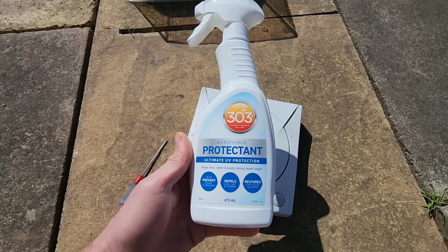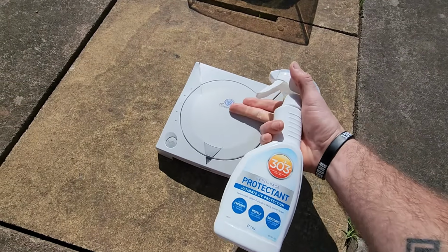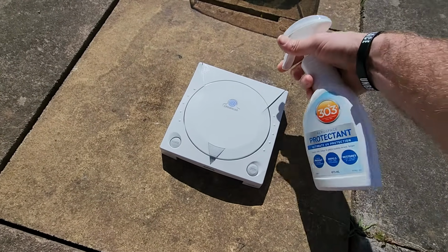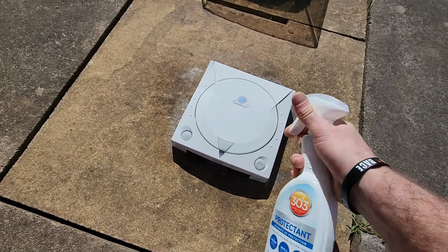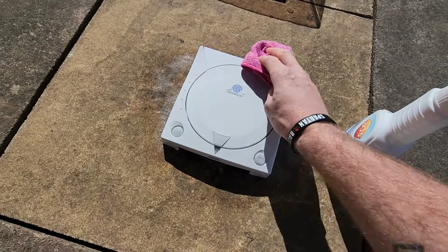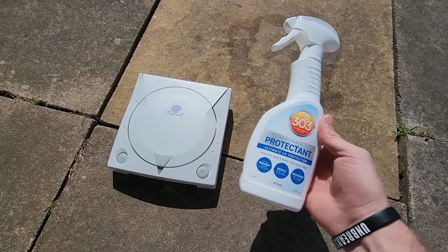Now I'm going to show you the best way to apply a protectant such as this one. Okay, so once the product is clean and completely dry, we can apply the UV protectant. Apply it on quite liberally, all the way around. And then get a microfiber towel and wipe it completely dry. So in terms of UV protection, that is pretty much it. We spray it on dry, it just takes 1 minute.